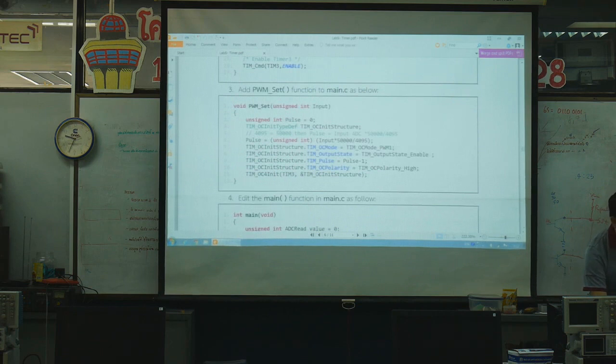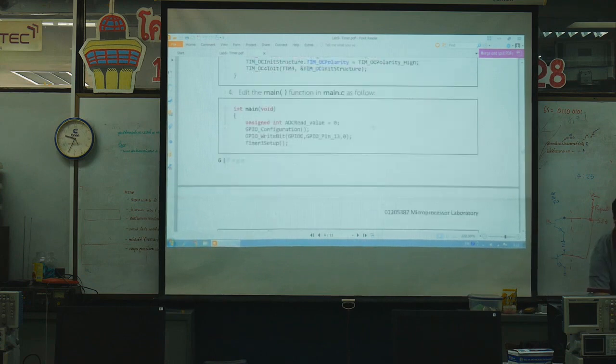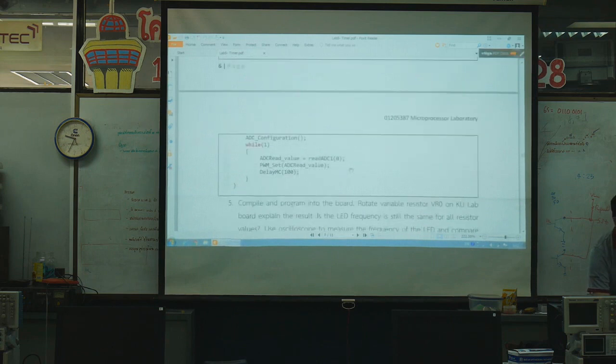And for the PWM set, these are the functions that you use to set the duty cycle of your signals. Then for the main program, you do nothing. You just read the values from ADC1 on your board. Then that value will be reflected as the duty cycle on your LED.